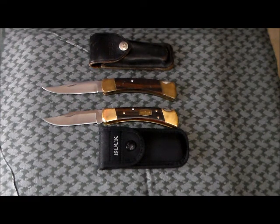I wanted to show a little bit of difference between the two, how much the knife has changed over the years. Al Buck first designed the Folding Hunter Buck Model 110 in 1963. Had it manufactured and started selling it in 1964. Last year was the 50th anniversary. I saw this knife at Walmart and bought it.